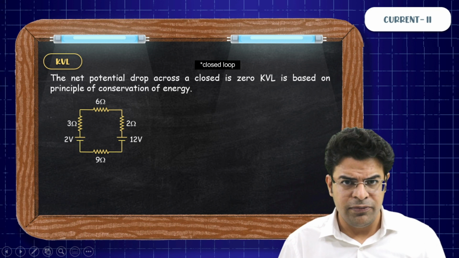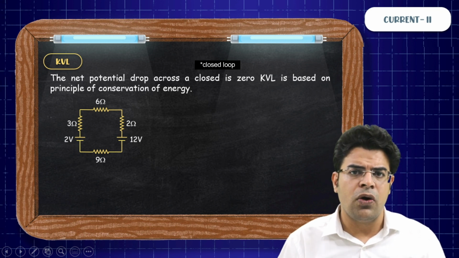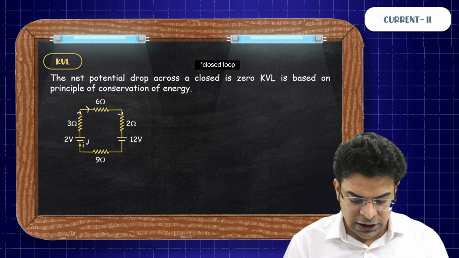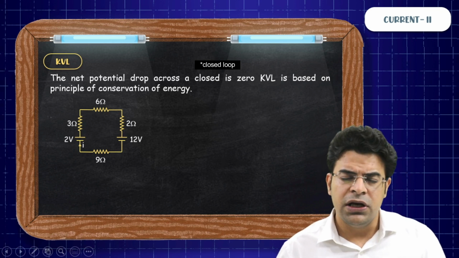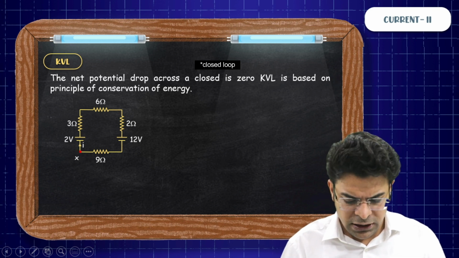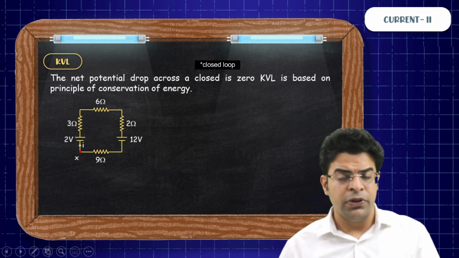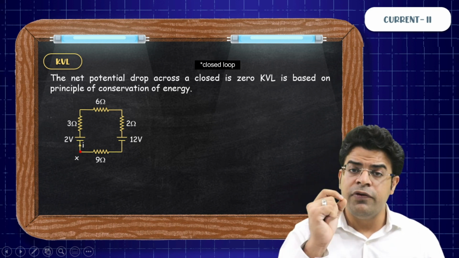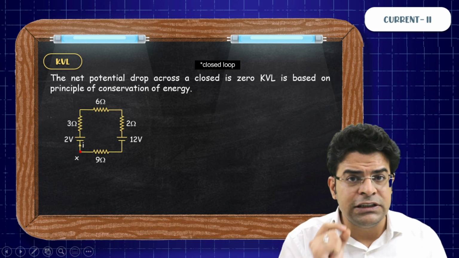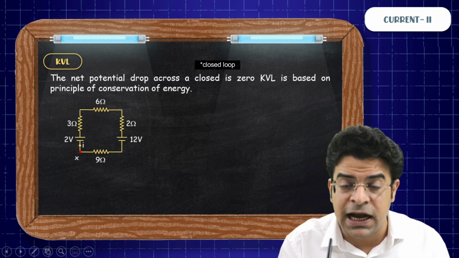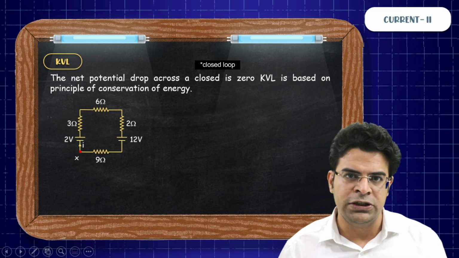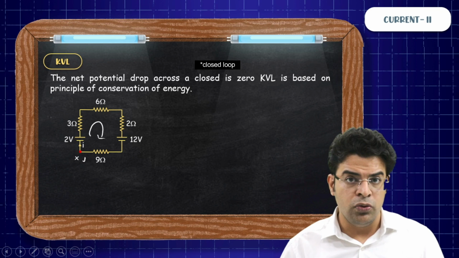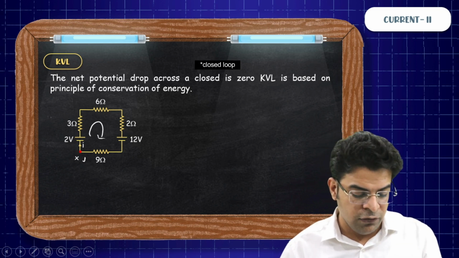But let's say we assume that in this circuit there is a clockwise current I. So assume that there is a clockwise current in this whole circuit and this clockwise current is I. Start from any point in the circuit. Let's say we have chosen this point as X and we go once around the loop and come back to the same point. If we go once around the loop and come back to the same point, the statement of KVL says that the net potential drop in a closed loop is zero. So start from here, go clockwise once around the loop and come back to the same point and write the potential of this point. How to do it?